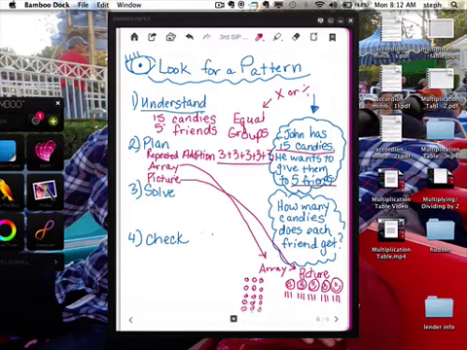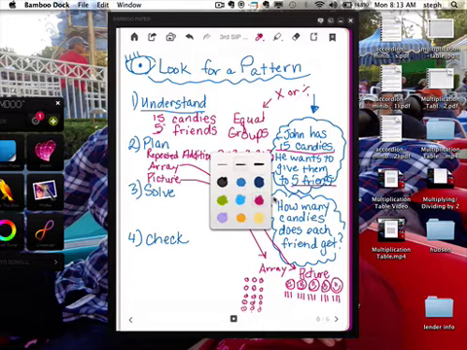All right, so I did a picture, I did an array, I did repeated addition. I am going to try to do the division problem. So if I have 15 candies, I do 15 and I want to divide it by 5 friends. I need to find out what my missing value is. Another way to do it is 5 times some number gives me 15.